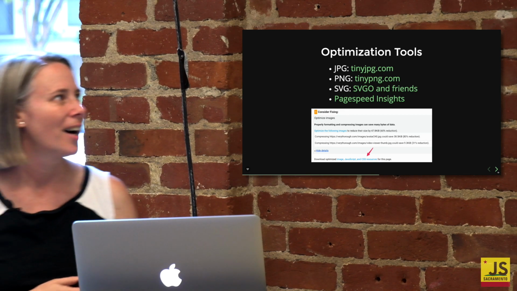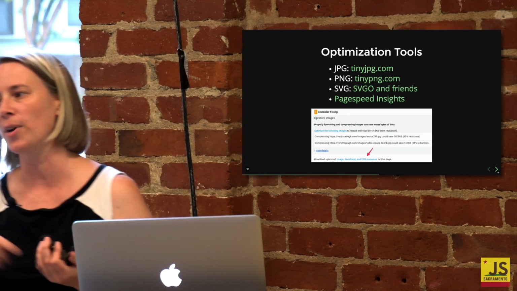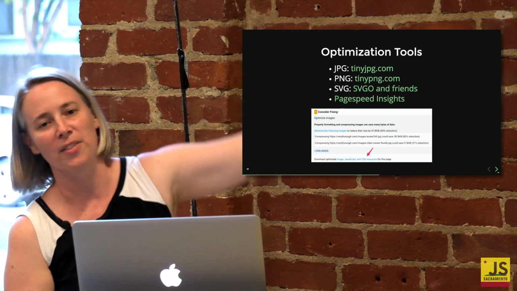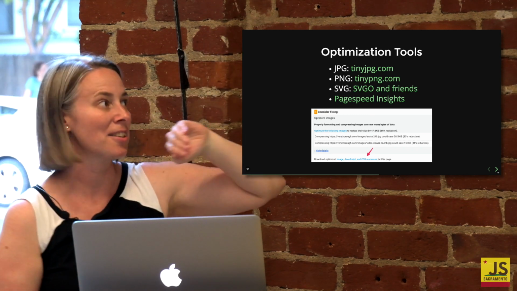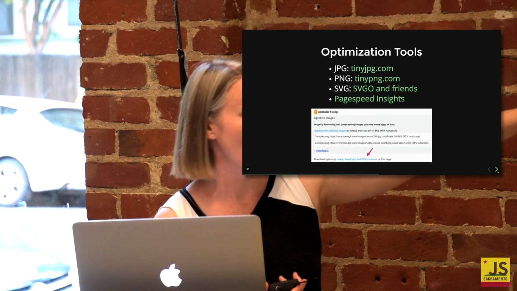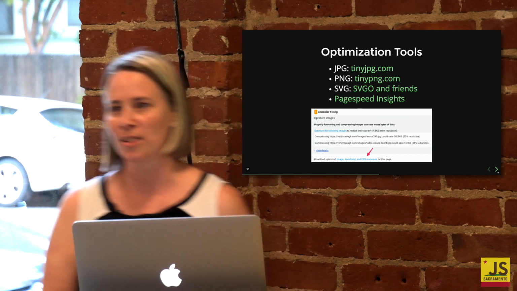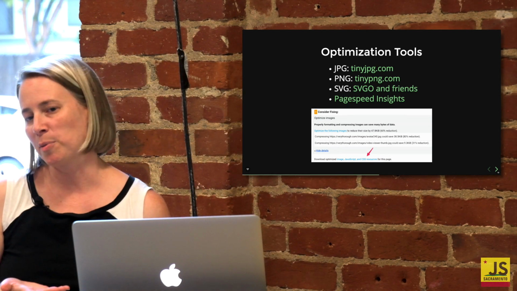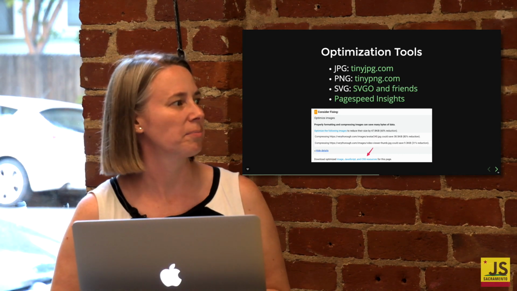Another tool you can use is PageSpeed Insights. So if you run your page through Google PageSpeed Insights, it gives you information about things that you should fix. One of the things it'll tell you about is if your images aren't optimized. And then it's got this nice little link where it just says, download optimized image, JavaScript and CSS resources for this page. And it'll just let you download a zip file of all the stuff that was on your page in optimized format. So that can be a handy manual way to do it.